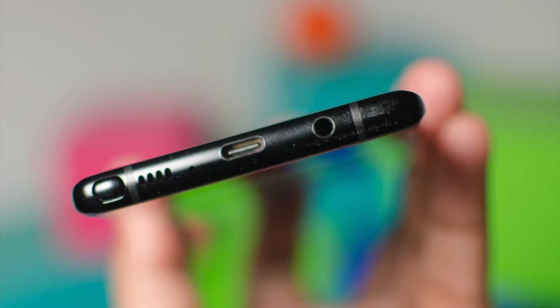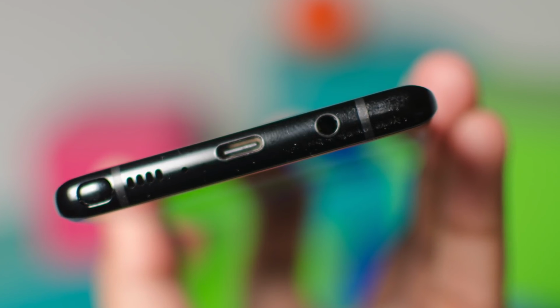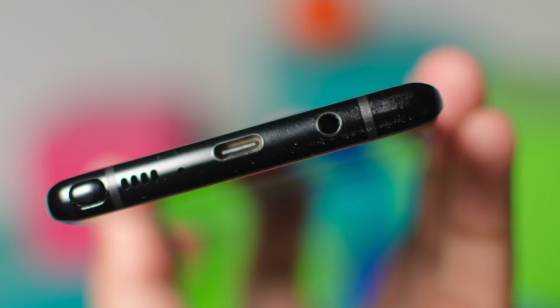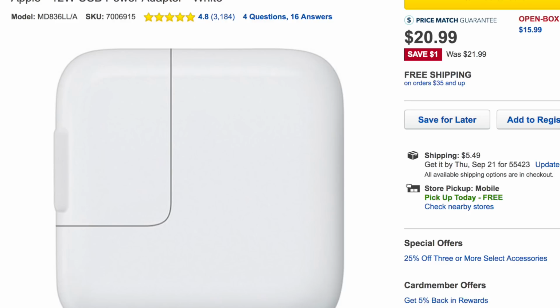While I would have loved to have seen Samsung update their quick charge technology, at least they have quick charge technology with the included charger. The Galaxy Note 8 does support Quick Charge 2.0 or Samsung's fast adaptive charging, while the iPhone 10 doesn't have any fast charging built in specifically. You can get faster charge speeds with an iPad charger, but that's not going to come with your $1,000 device, which in my opinion gives the Samsung Note 8 the slight advantage.